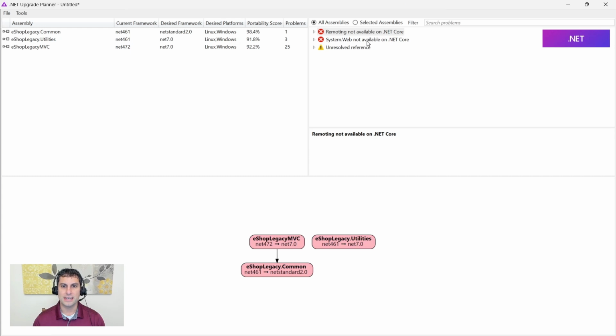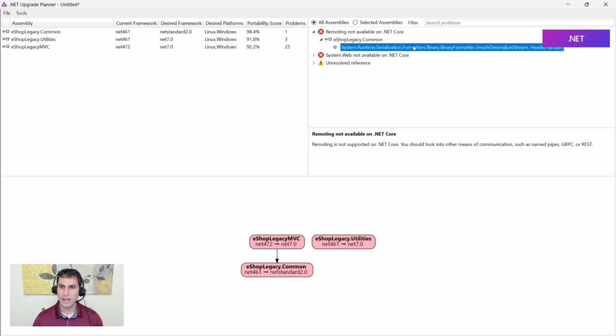So now I'm able to see we really have only a few issues. It was unable to find Log4Net. Again, I'm not worried about that because we know that Log4Net works. We can find it. We know that these two projects, the MVC and the utilities projects, have dependencies on ASP.NET APIs. They're going to need to be updated in non-trivial ways to ASP.NET Core, but that is a possible thing. So I make a mental note here. Okay, these two projects are going to be a little bit more work, but they are migratable.